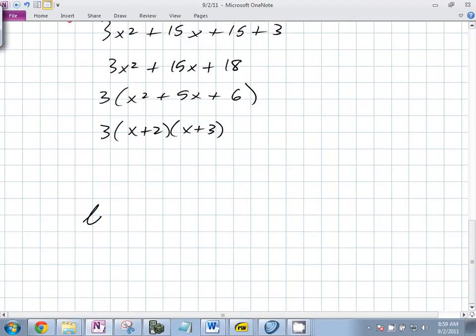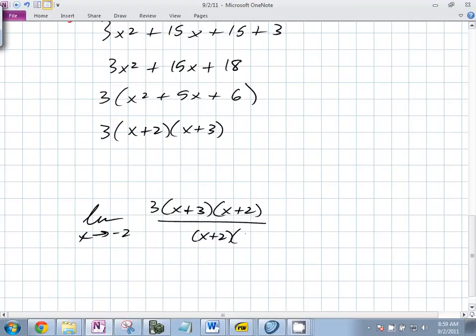The limit as x goes to -2 of 3 times (x plus 2) times (x plus 3), all over (x plus 2) times (x minus 1). I just said one thing and wrote another. We just chose an a value that turned it into that, right? By choosing that a value, what can you do? Cancel out that factor. Therefore, the limit does exist. What is the limit going to be?